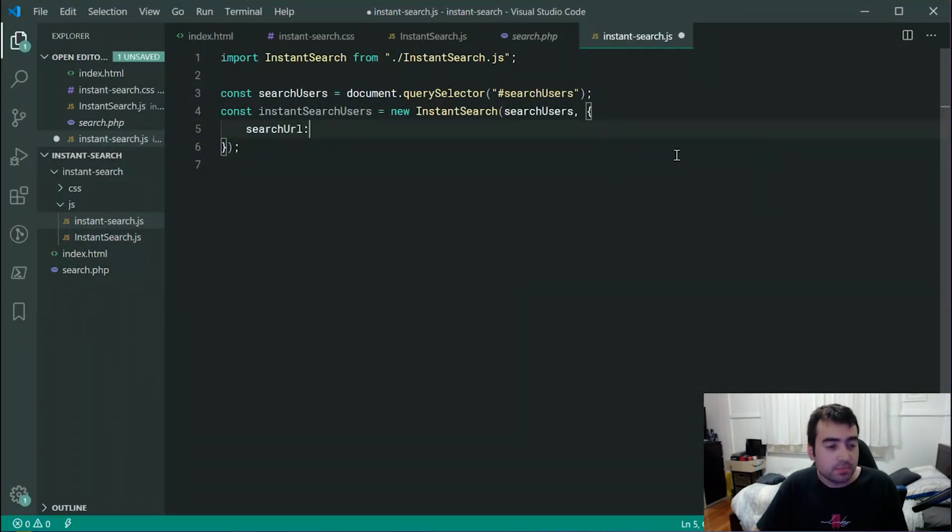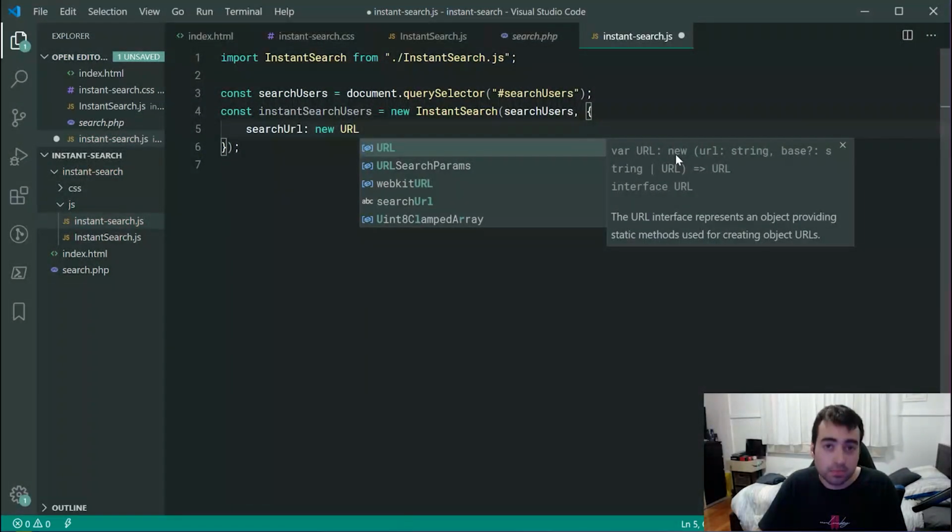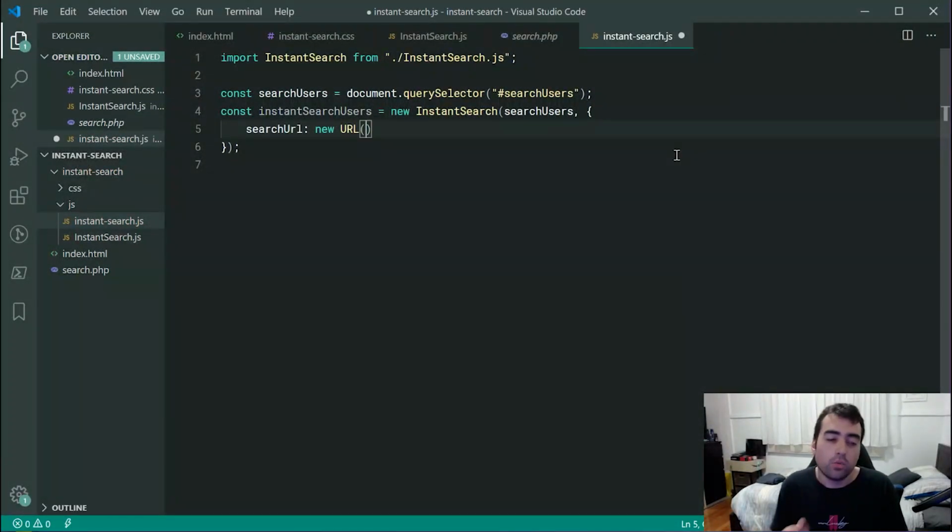So now let's make a new instance of a URL like the property expects it to be, and in my case I'm going to be putting in, let me just look at my reference document right here, projects and then instant-search and then search.php. So basically my endpoint for the search PHP file.